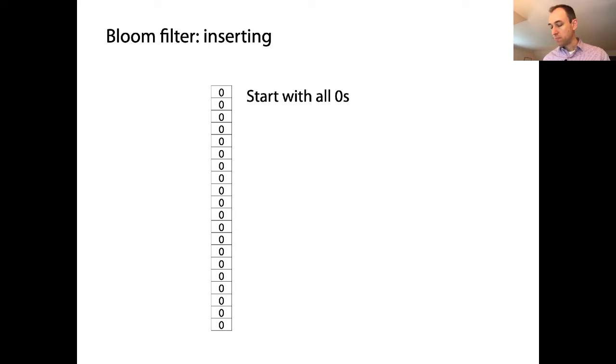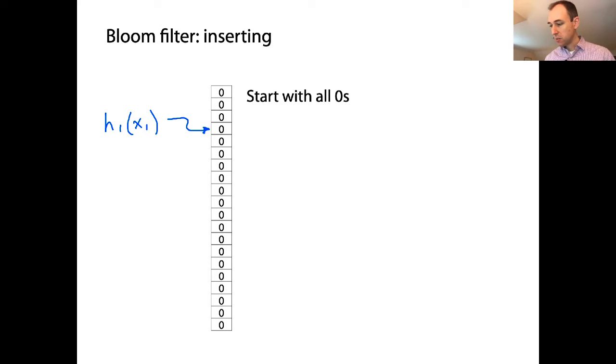Then what's going to happen is, in order to add an item to the hash table, in order to add an item to the Bloom filter, of course, I'm going to do what I always do to begin with, which is take its hash, put it through the hash function. So let's say I apply hash function h sub 1 to the first data item in the data stream, called x sub 1, and it ends up mapping to this fourth bucket, this fourth slot in my bit vector.